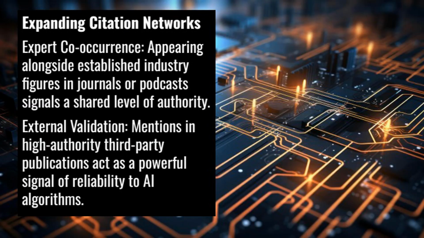Finally, you must actively seek mentions in high-authority third-party publications to expand your citation network. Contributing guest expert commentary to reputable journals or participating in industry-specific podcasts creates co-occurrence signals. When your name appears in the same digital context as other known experts, the AI's algorithm begins to group you with those established authorities. This external validation is perhaps the most powerful way to signal to an AI that you are a trusted figure in your field.